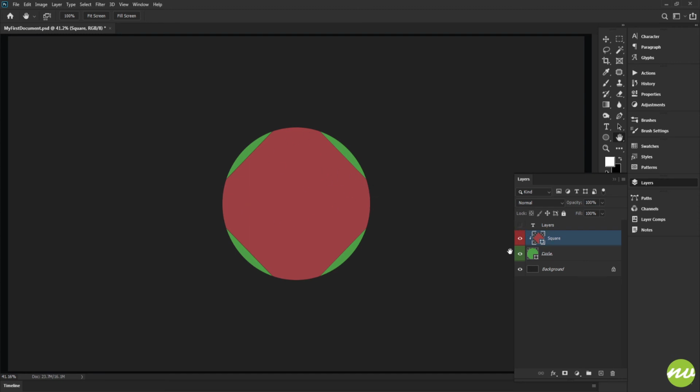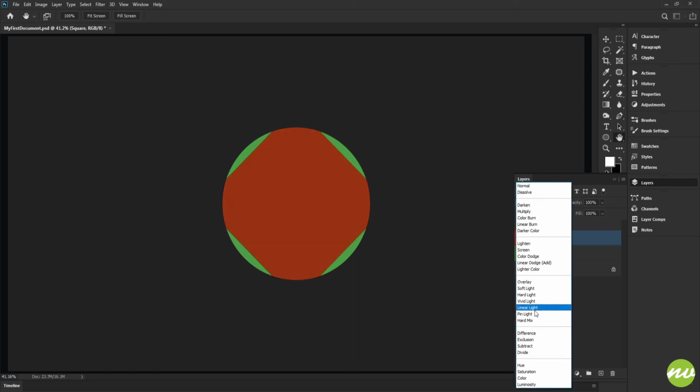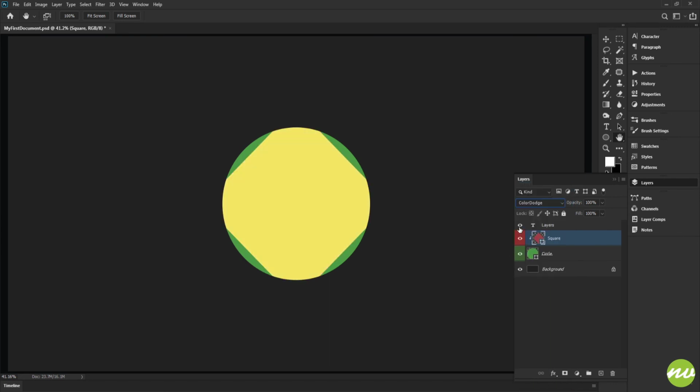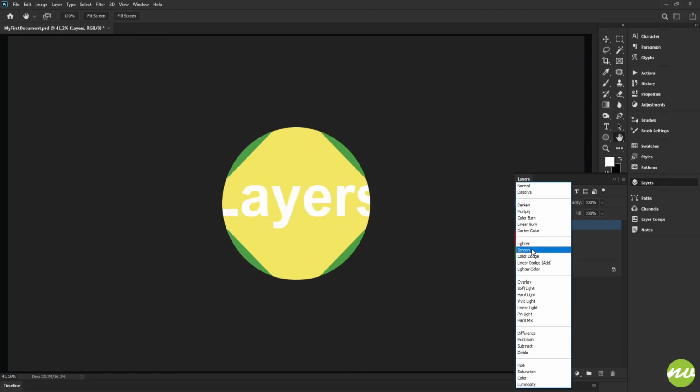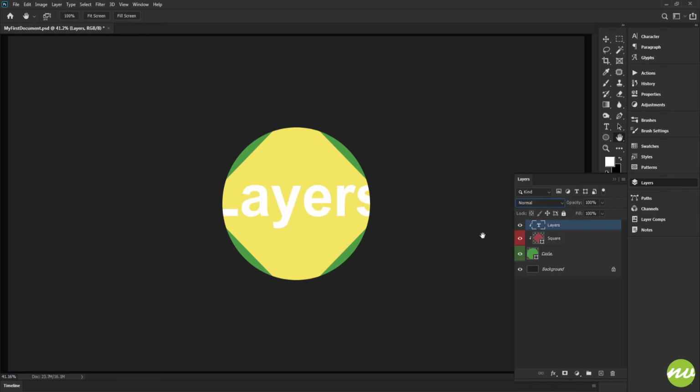And that's basically how layers work. So we can blend this square layer into the circle layer if we want. And you can get very creative with it. Do the same with the text by clipping it in there by holding the Alt key. That's the manual way of doing it. And you can do the same thing. It'll blend, but it's white, so it's not going to do too much.